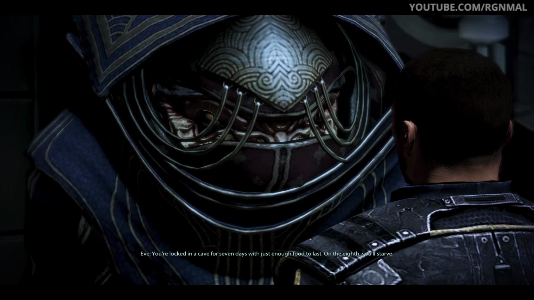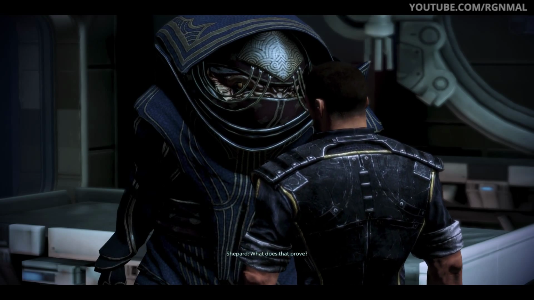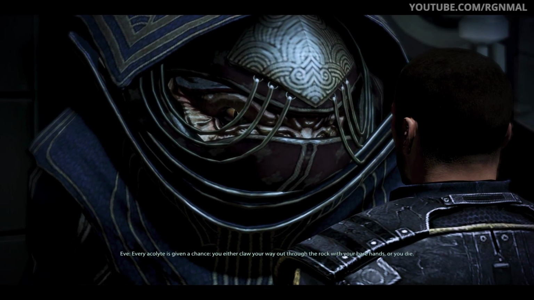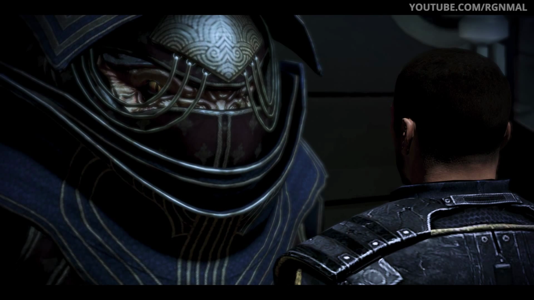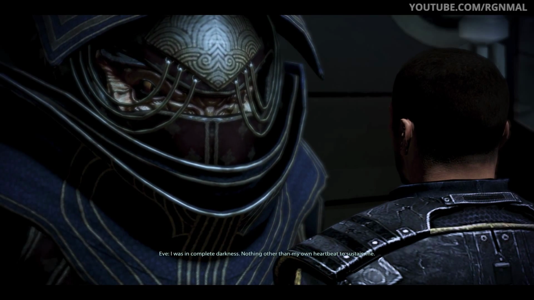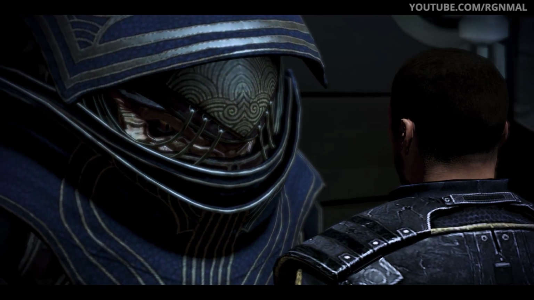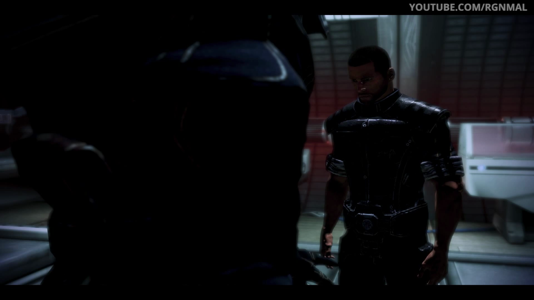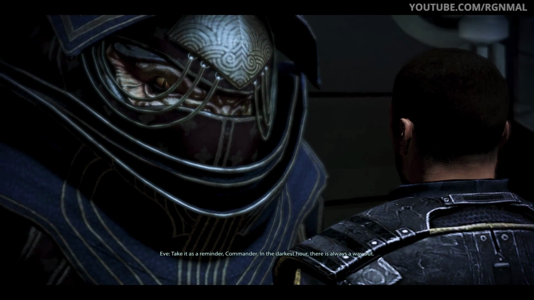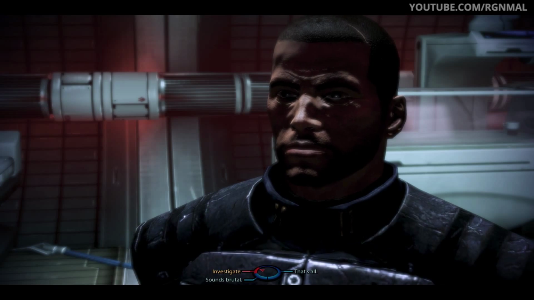You're locked in a cave for 7 days with just enough food to last. On the 8th, you'll starve. What does that prove? Your resolve. Every acolyte is given a chance. You either claw your way out through the rock with your bare hands, or you die. How did you make it out alive? I started digging the wrong way. I was in complete darkness. Nothing other than my own heartbeat to sustain me. What happened? I found this. A simple crystal, but it became my chisel. Take it as a reminder, Commander. In the darkest hour, there is always a way out. Oh, that's pretty cool.